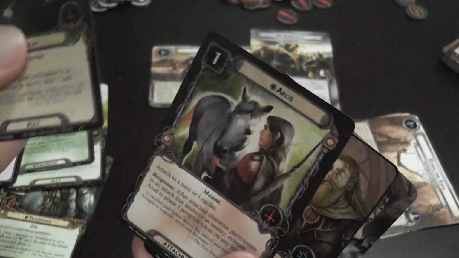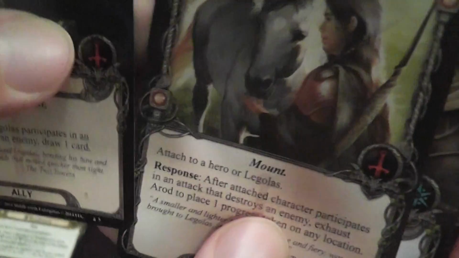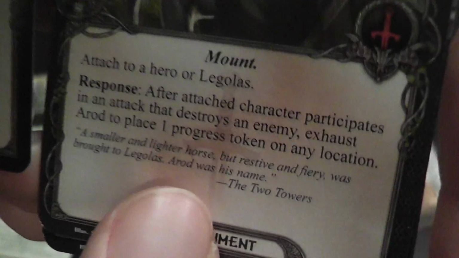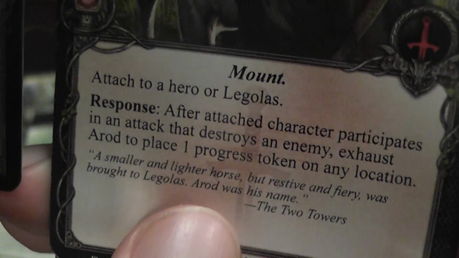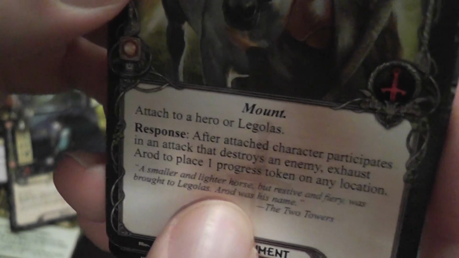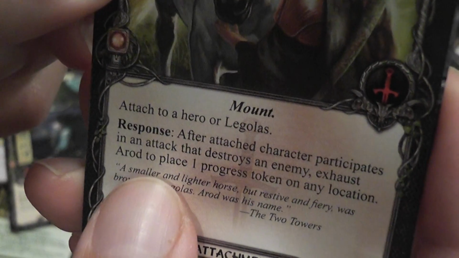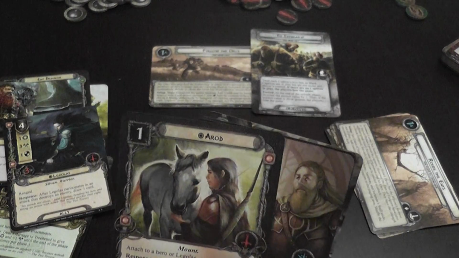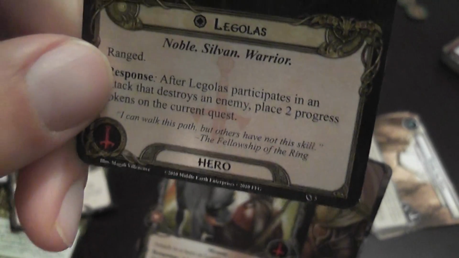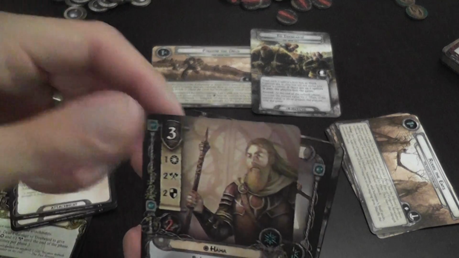Now, another card that works well in combination with him, but also with any hero, because you can attach it to any hero or to Legolas. And after the attached hero participates in an attack that destroys an enemy, again, that is a trigger, exhaust this card to place 1 progress token on any location, which is pretty much similar to what the hero version does. So it intensifies that ability, or gives that ability to others.